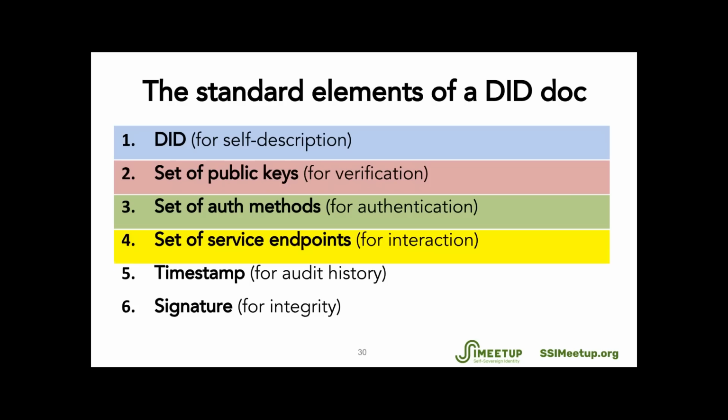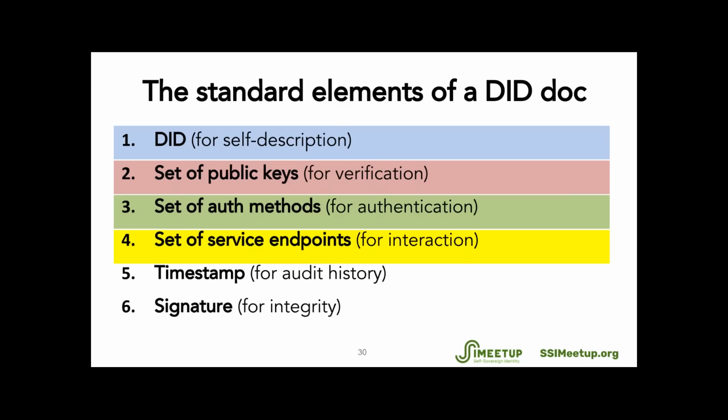The third thing you need, if you want to actually interact with the entity represented by that DID, called the DID subject, is a way to do that. This is where the DID document can list service endpoints. The standard services that a DID document will point to depend on who is using it and for what. In Sovereign, we call that standard service an agent. You're going to interact with a sovereign identity agent, and persons, organizations, and connected things all have these identity agents.